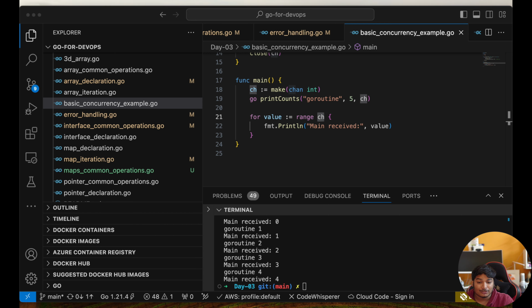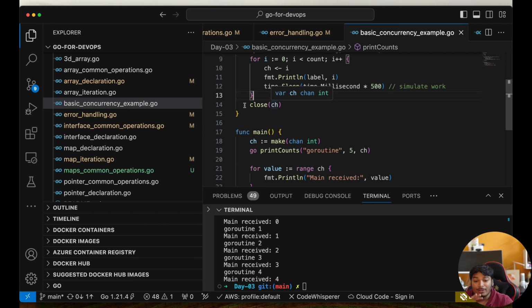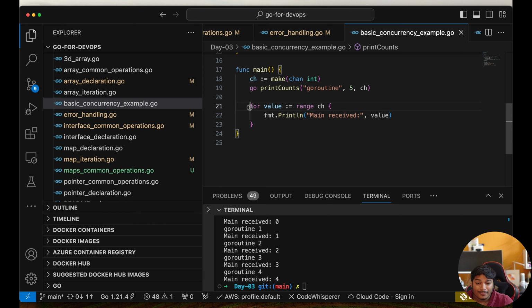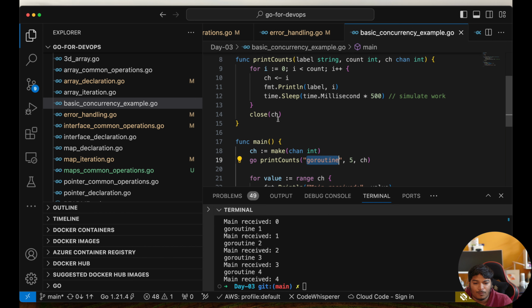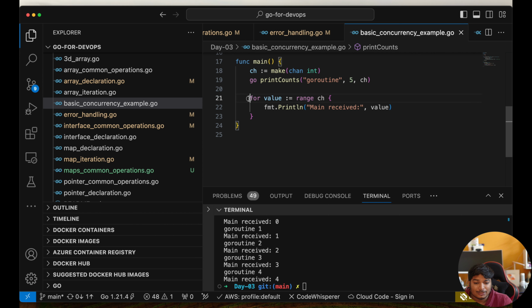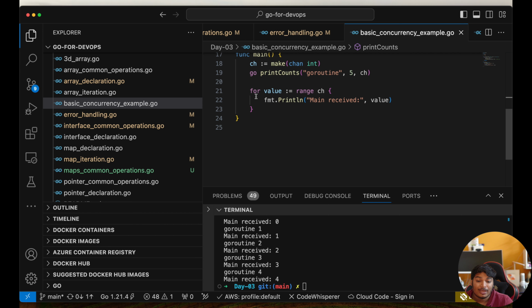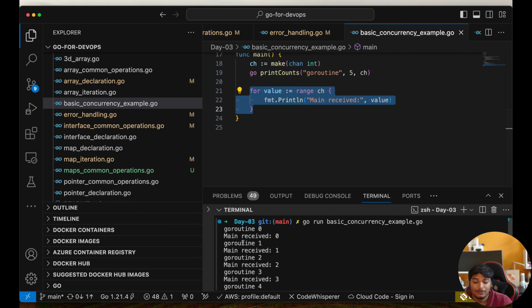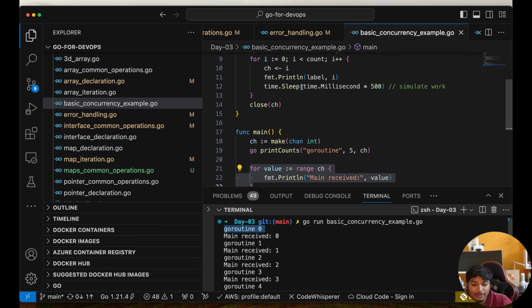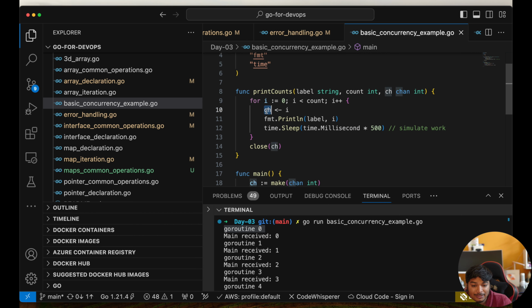And the main function waits and processes the messages from the channel until it's closed, and only when the channel is closed will it stop the main process, because main is running. So we say go printCount, we run the Go routine, and there is a loop which runs 5 times, with things running concurrently, right? But it's waiting to see whether the channel is closing or not. Once the channel closes and is done processing and printing the values, for example, first the Go routine goes to this one, then in the main channel we submitted what?